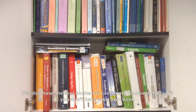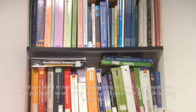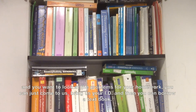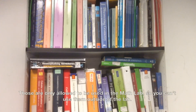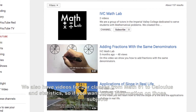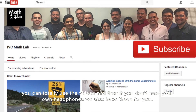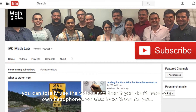We also have textbooks for each math course at IBC. If you don't have your own book and want to look at homework problems, come to us with your ID and you can borrow a textbook — though they can only be used inside the MATLAB. We also have videos for classes from MAT61 to calculus and statistics, and if you don't have your own headphones, we have those for you too.